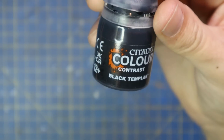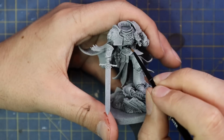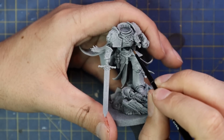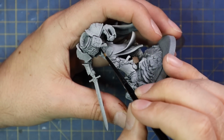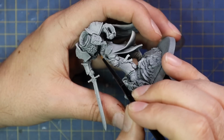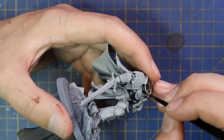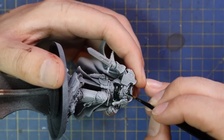The first thing we're going to do is jump onto Black Templar Contrast and get a nice base coat on all of the armor parts of this miniature. The armor color is very deceptive as to what color the new Lion's armor is. It seems to be jet black, but with all the edges and trim done in a light green or a dark green, which I suppose makes sense. It's kind of a mix between the old and the new styles of armor.